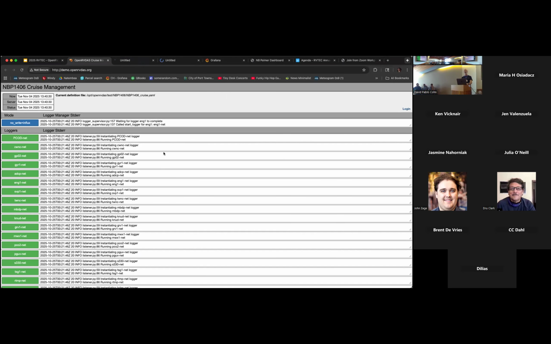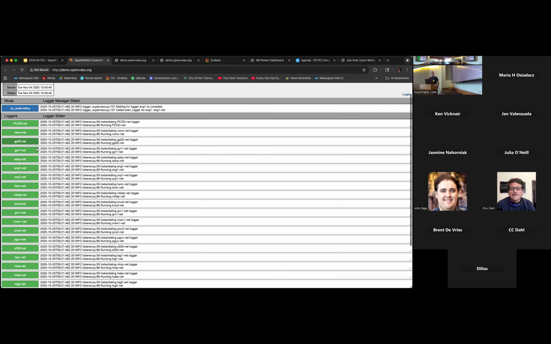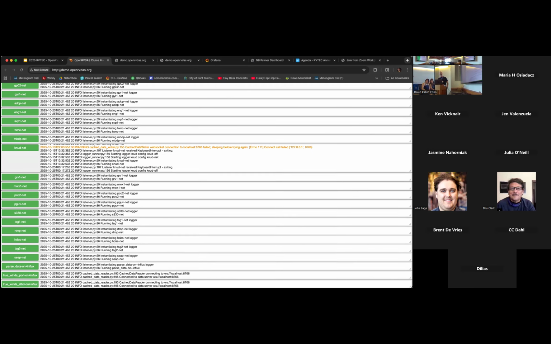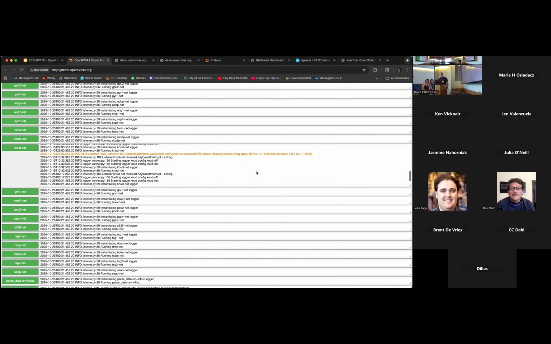This is running sample data from the NBP from, wow, 11 years ago. And so I'm going to do just a bit of demo-y bits. So we've got all of our loggers here. This is sort of the recent standard out, and you can see you get a yellow. We can expand that to get more data. This is the status of the logger, what's been going on. We can turn these loggers on and off.